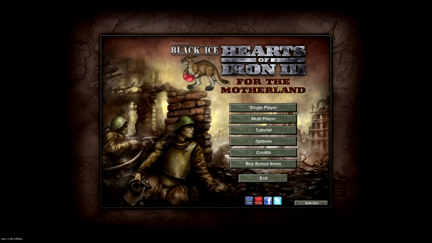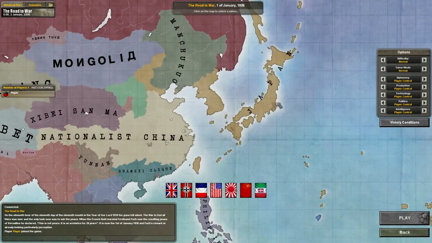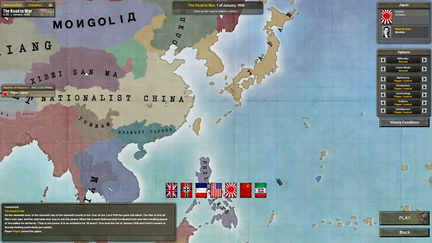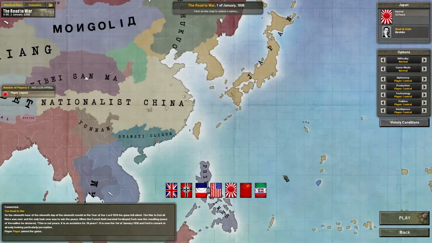Welcome to my Let's Play, and we're going to be playing Hakko Ichiu 3 for the Middlelander expansion with Panzer's Black Ice mod. We're going to be going to single player right now. We're going to be playing the nation Japan. The reason why I chose Japan was I was really interested in the naval aspect and the naval strength of Japan, as well as the share of land combat it has throughout Asia.